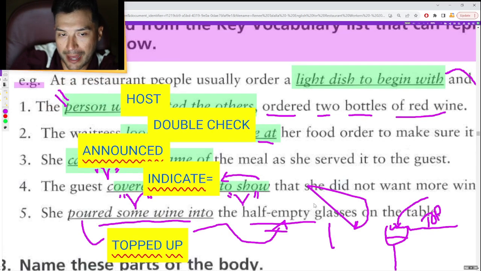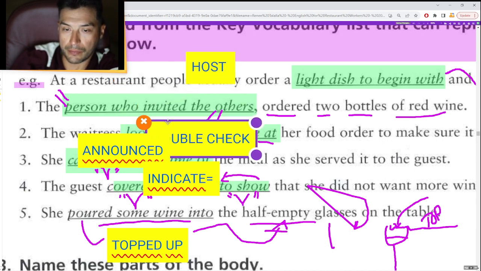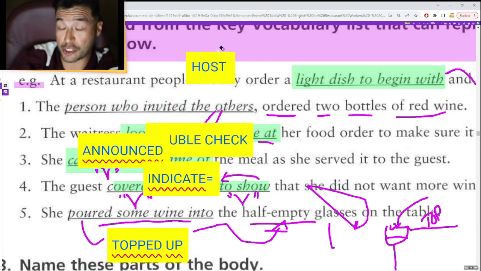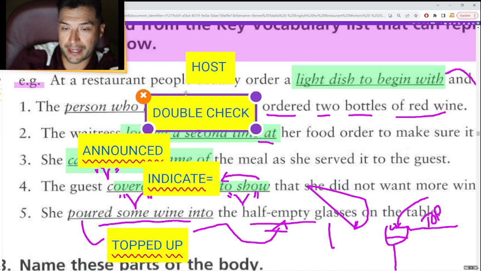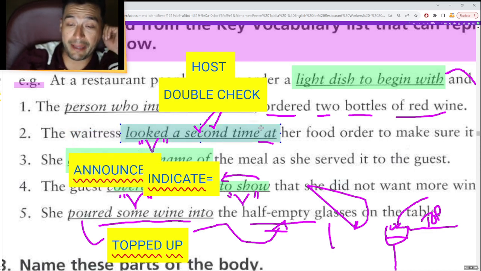Now let's practice the vocabulary. Host. The person who invited the others is the host in the restaurants with the guest. Next, double check, which is look a second time.